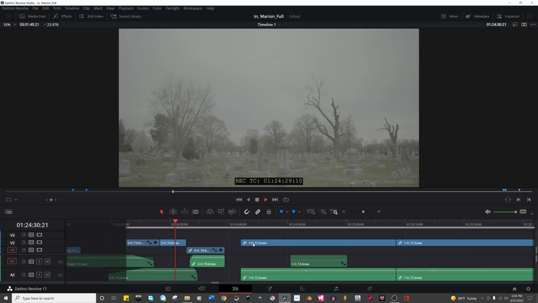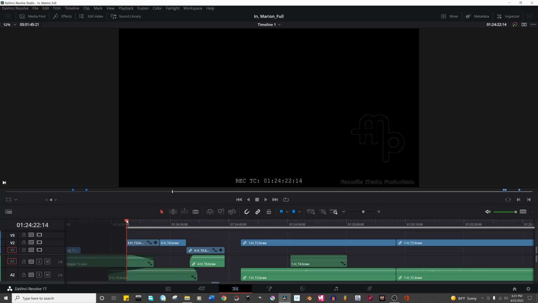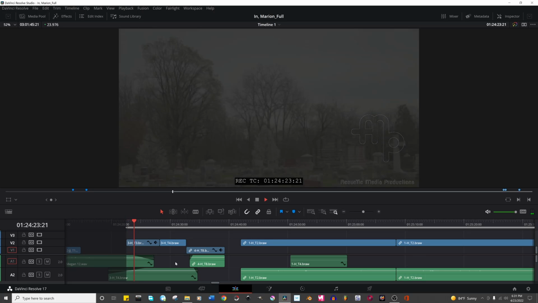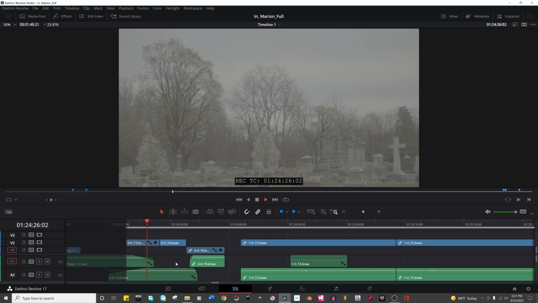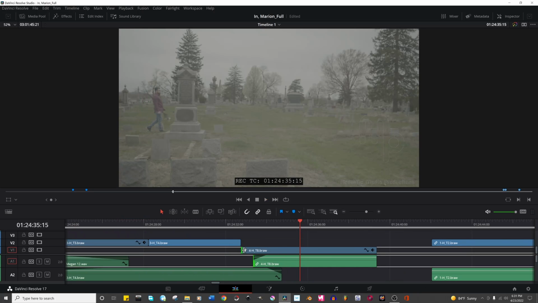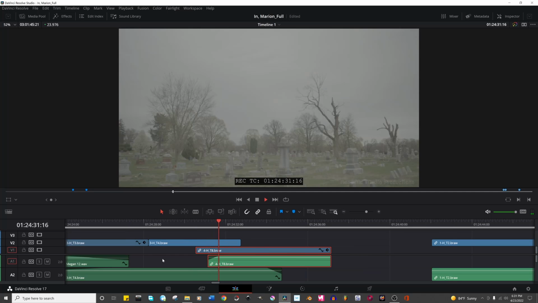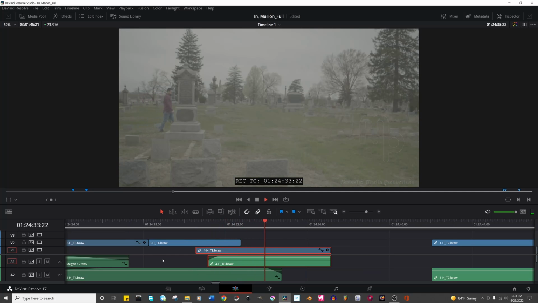That'll be fine for now, I think. Do you see what I mean? It feels weird. It feels like a staged thing. I mean, it technically is, I suppose, but maybe I should already be walking. If I move this in a bit to where I'm already walking, maybe I'll be way closer.